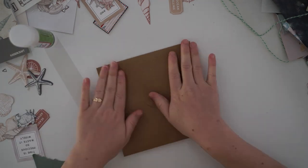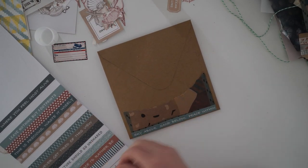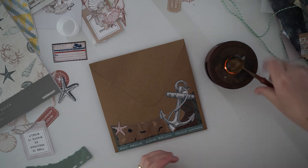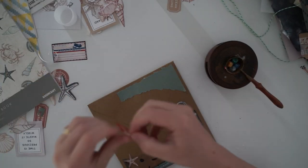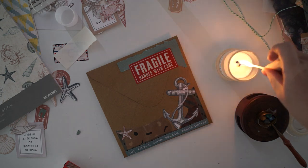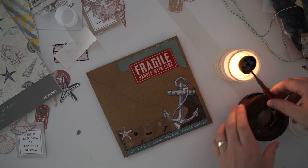I'm designing the back of the envelope now, making a blue wax stamp, and I'm going to put some string around it. I don't usually put string on the outside of my final packages because some post offices don't like it — if it's not just documents or paper you have to fill out a form saying what's inside. I usually leave the string out unless it's going to Australia, but for this one the string really matched the design. So I'm tying the string around it, adding the wax seal, and here is the final design.